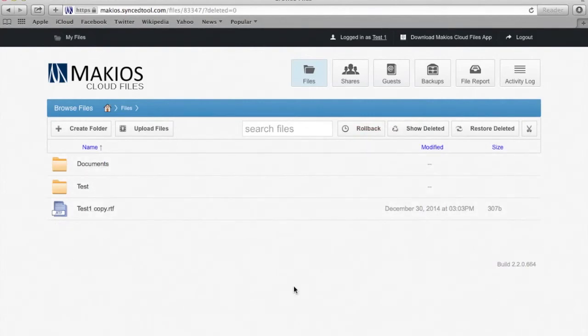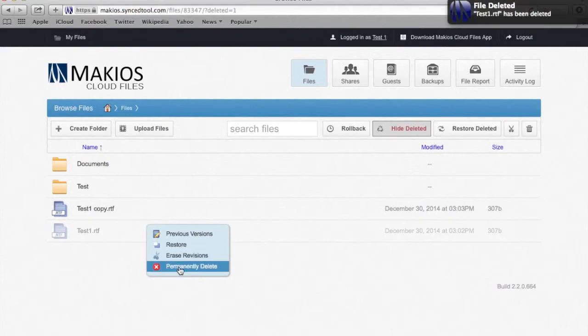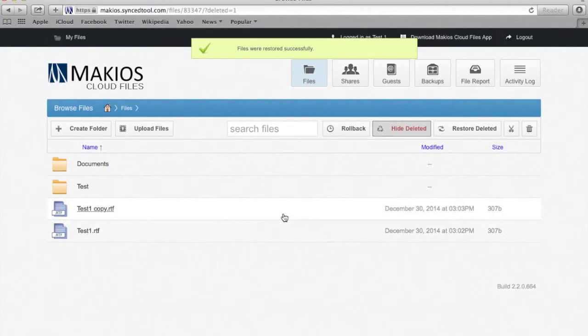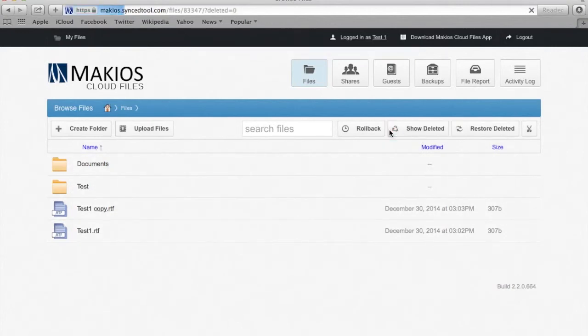At this point we could assume it's gone, but you do have this option here to show deleted items. Now here you will see that it's grayed out, and at this point you could go ahead and either permanently delete, or you could also restore. So at this point, since we really don't want to delete this, I'm just going to go ahead and restore it, but it is an option to permanently delete.